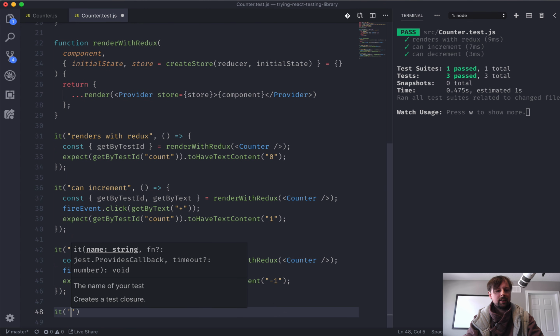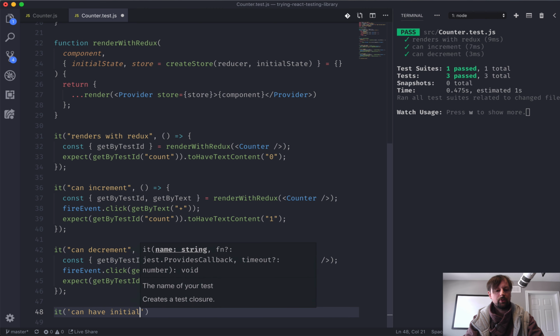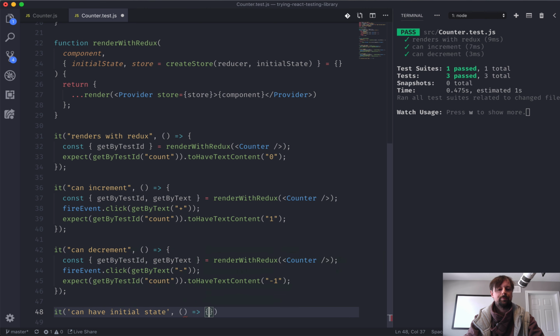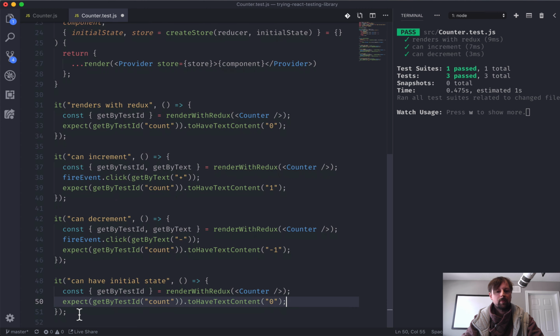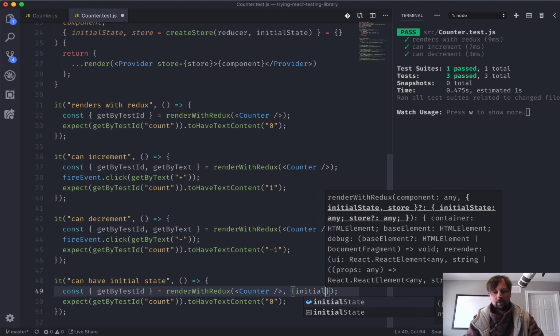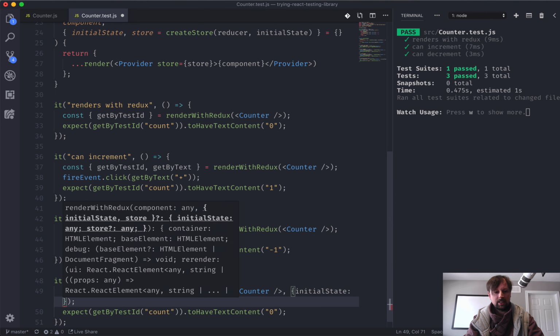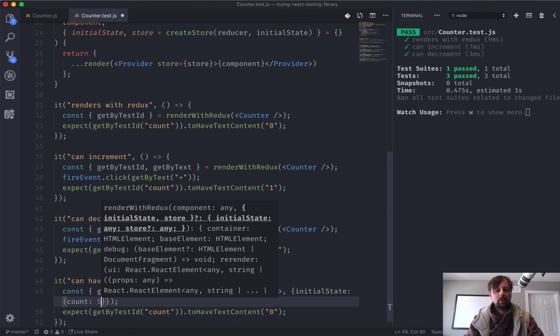So it can have initial state. I'm actually just going to copy this one for that. So we'll render with Redux and we'll pass in a different initial state. Our initial state will be an object that, say, has a count of 5.